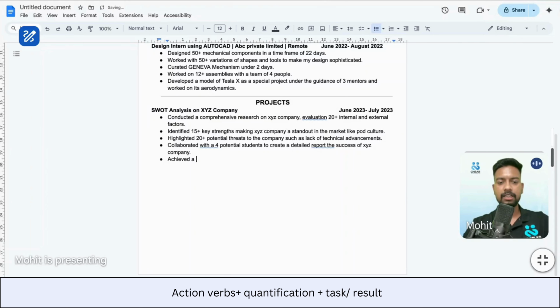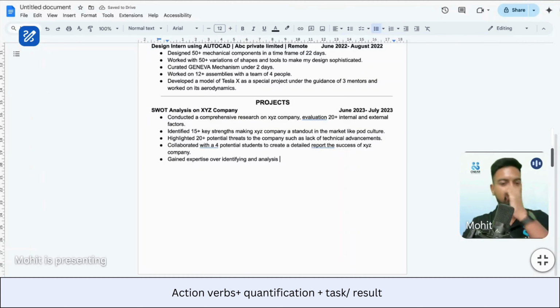So achieved a grade of, let us say, 9.5 or 9.6 while submitting the report. Or if you do not want to mention something like this, feel free to talk about the threats, or feel free to talk about the knowledge you have gained. So gained, let us say I'm using it, gained expertise over identifying and analyzing.